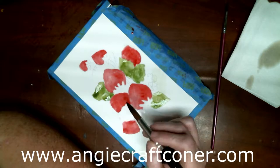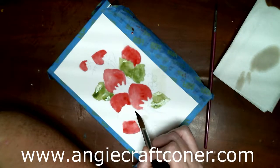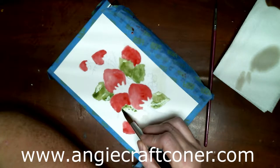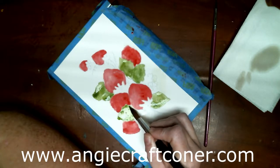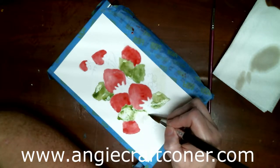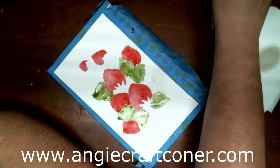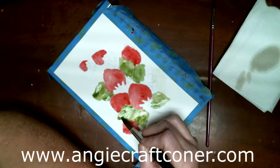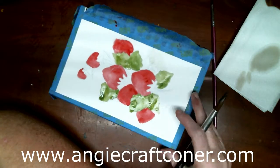And Hobby Lobby has these 50% off like every other week, so you can get them reasonable. I mean, these were less than $10 for a set. Both of them came in sets. I like the pink ones and I like the black ones. The pink ones came in a pretty good size set. The black ones came in, I think, 5 or 6, but the pink ones came in even more than that. And I have a tendency to grab the pink ones before the black ones, although I got the black ones before I got the pink ones. Does that make sense?